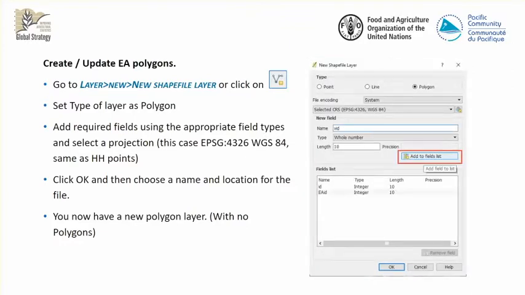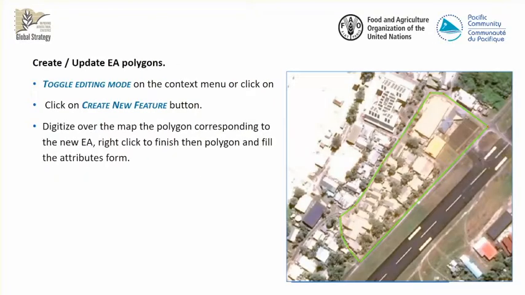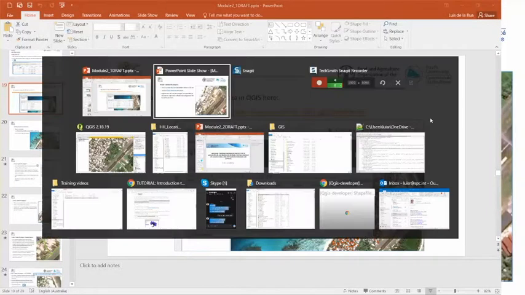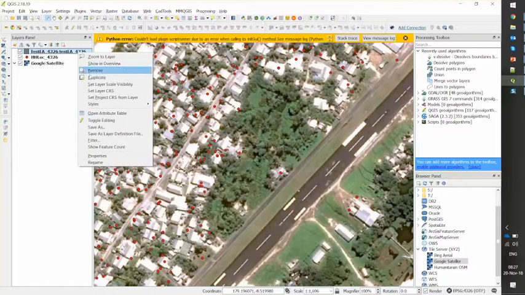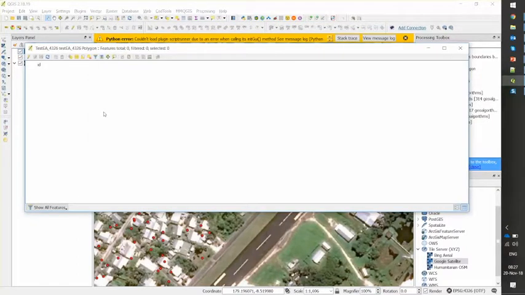By clicking here in Add to Fields List, and then once we have created our polygon layer, we'll see that there's nothing there. Why? Because my attribute table, if you go to open attribute table, is empty. There is nothing there.